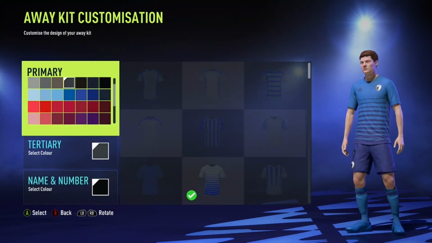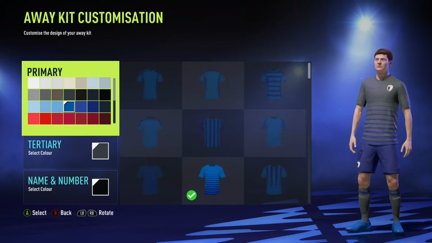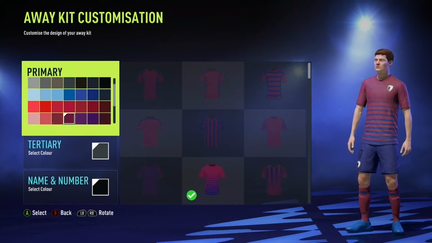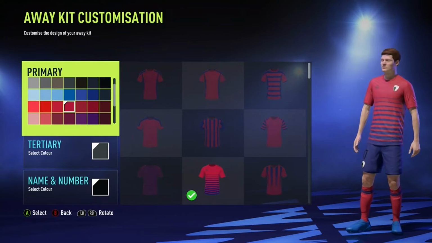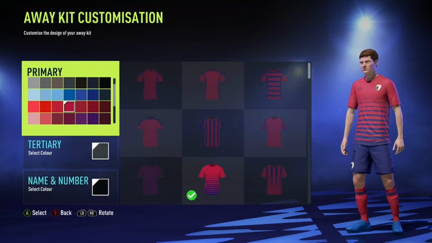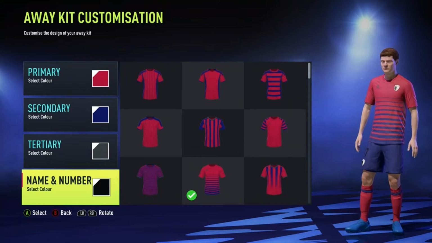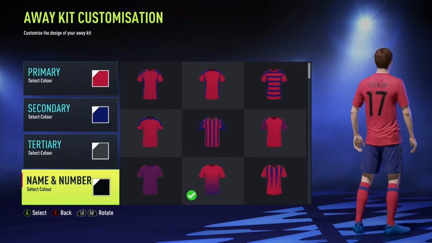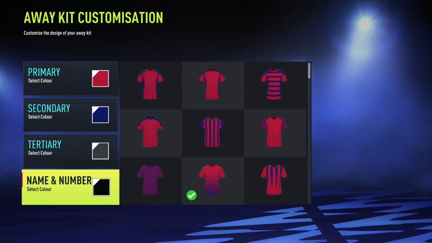The away kit, obviously we've got blue, so we do need to have quite a different second kit. So we may go red actually. Red and blue. Happy with that. And then the number, we're obviously going to go for a black on this one. So pretty decent kits there.